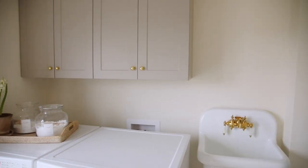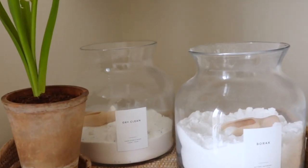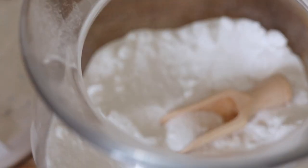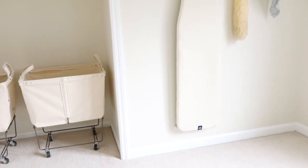In the laundry room, I like to use a tray to keep everything grouped together and corralled. We have jars of our cleaning detergents on there, and it's nice to have them all in one place — and if there's any mess, it doesn't go everywhere. You can use baskets in a laundry room both as caddies for your cleaning supplies and baskets for clean and dirty laundry. I love these laundry carts; they work so well and make it easy to tote them up and down the hallways.